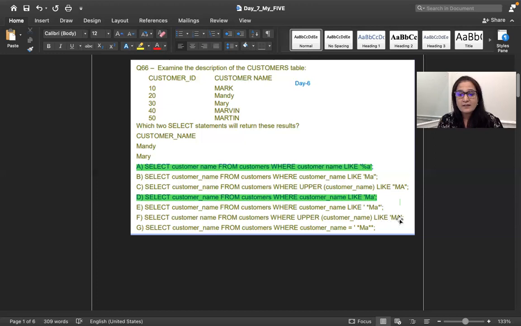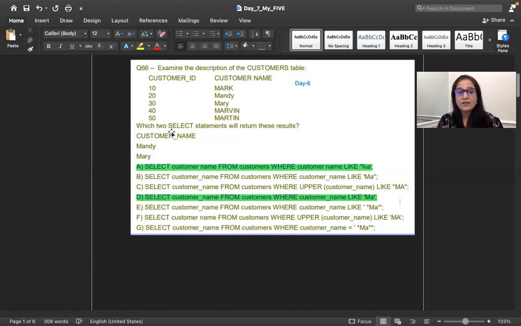Again, this actually is exactly like the one above. Only the thing over here, they use double quote, and to confuse you, they use single quote so that you feel, oh, okay, the single quote one is the right one. This is definitely the wrong one. But this condition itself is wrong because what you're expecting is not capital M and capital A. You are actually looking for MANDY and MARY. Okay. And the last one also is rejected.